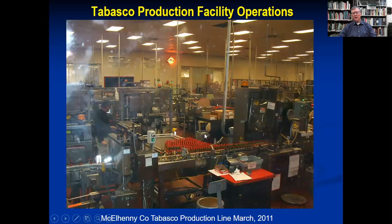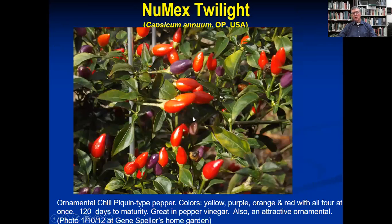These are some of the Tabasco bottles in the production line. If you haven't been over there, it's worth the trip just to go through the production facility and their store. This is a nice ornamental and also practical for making pepper vinegar. It's a New Mex Twilight. I usually have this in the ground every year.